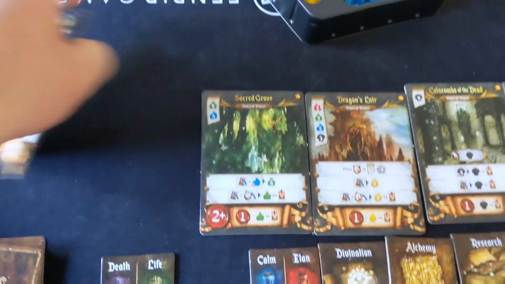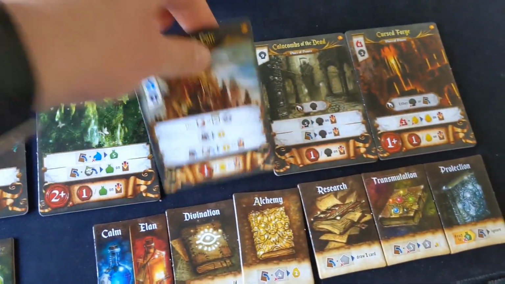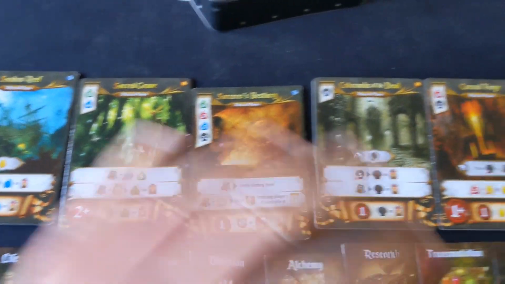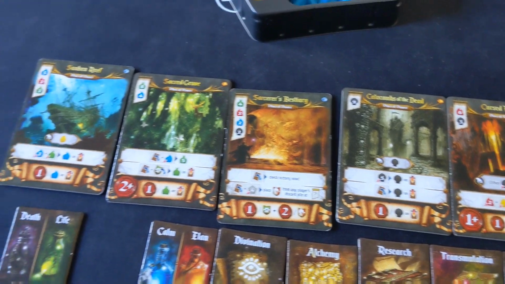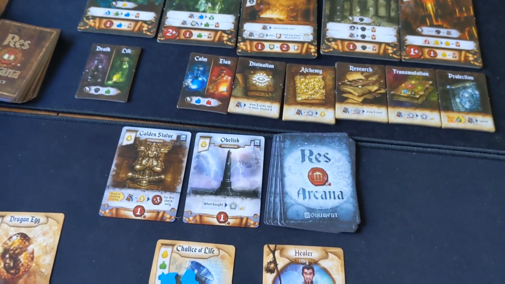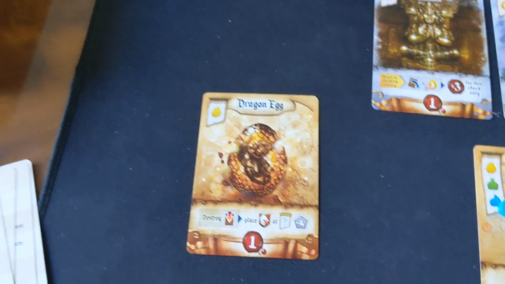These places of power are also double-sided, so you can have a random assortment of them out there. So loads and loads of options, loads of synergies, loads of things to try, and you'll always be discovering something new, which I think is fantastic.